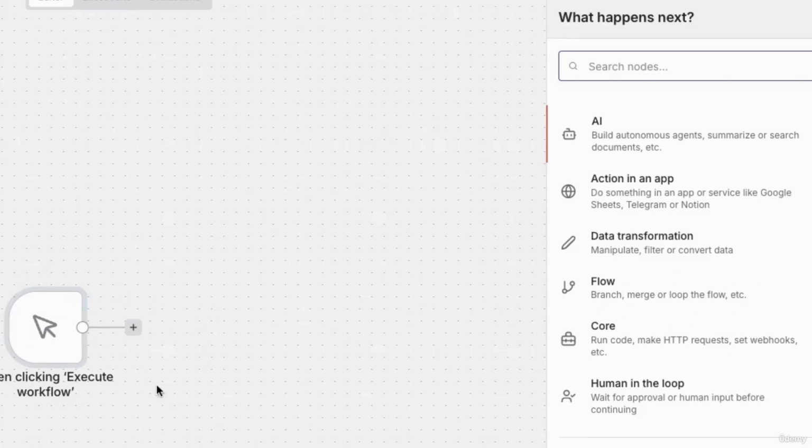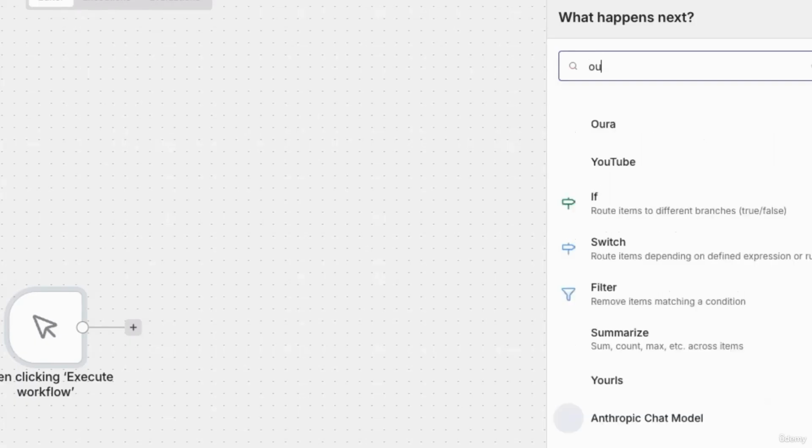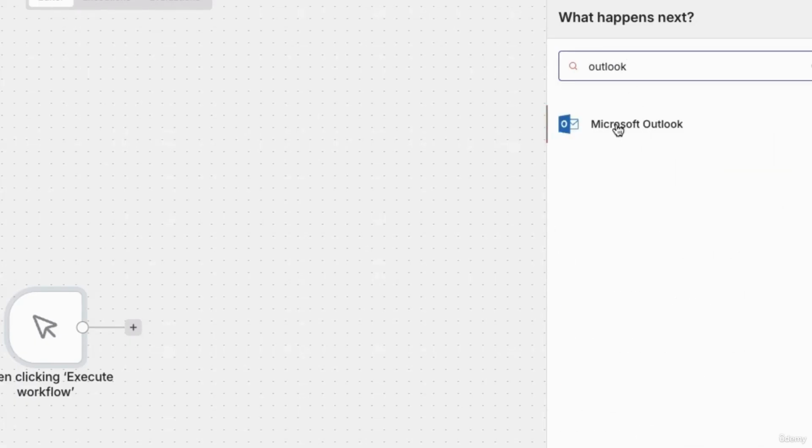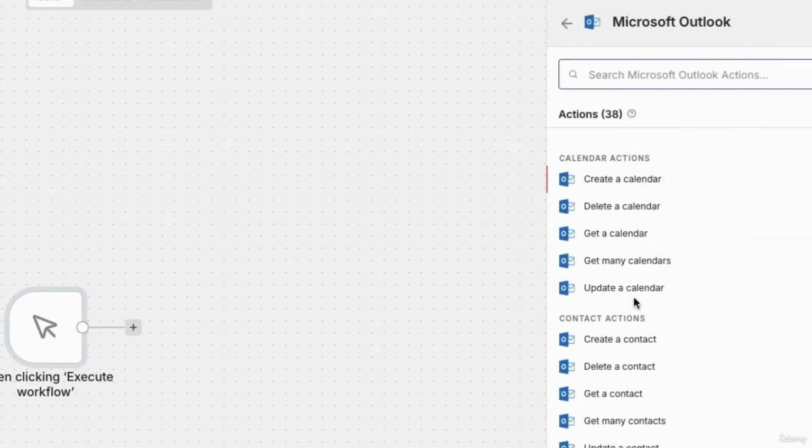If you've got something that you've already built, a workflow, you might want to loop it a certain amount of times, or you might want to at a certain point go off and do other things. You would choose this flow here. It gives you a number of groupings, but what I like to do, once I know what I want to do, is search for it here, search nodes. Let's say I want to send an email via Outlook. I will type in Outlook. Then within Outlook, I'll be able to choose a number of different actions.